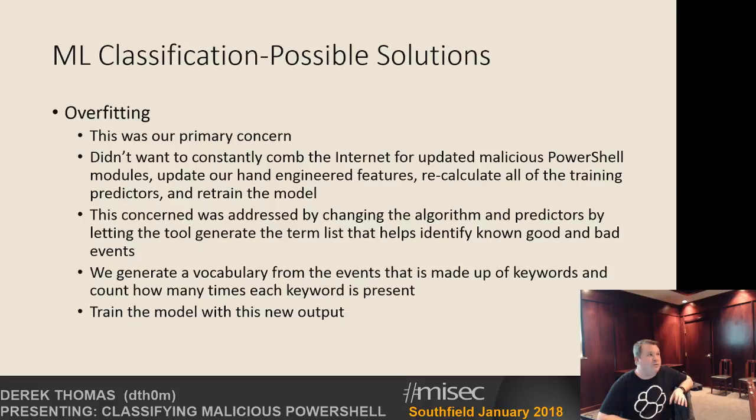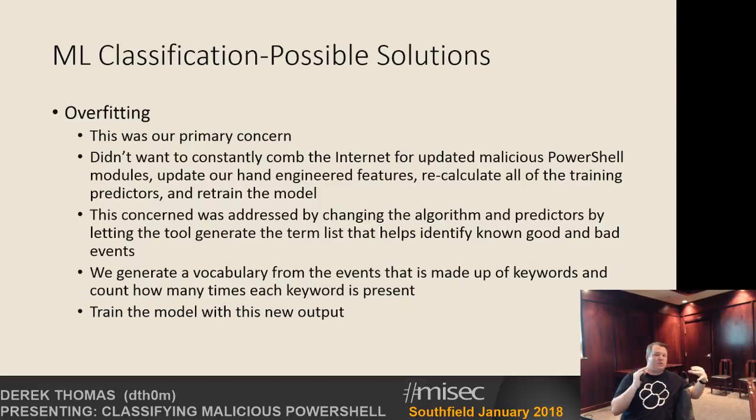We actually now use a tool to generate, instead of having a count of suspicious or malicious modules, we use a vectorization technique. So we take the events, we split them into terms now. So now we actually have like 2,000 predictors. And these are all the unique terms that we see in all of our PowerShell events. And if one is present for that predictor in that record, we'll put a 1 there. If it's not present, it'll be a 0 there. And from there, it's automatically learning. We're automatically generating the vocabulary to use, and it's automatically learning what constitutes bad and what constitutes good. So this way, it's automatic. It trains better. And we can define the vocabulary.